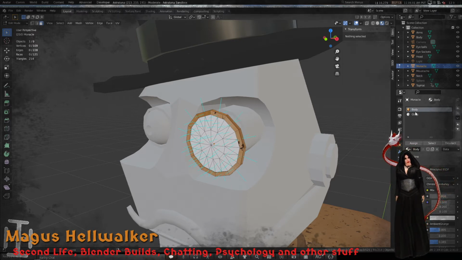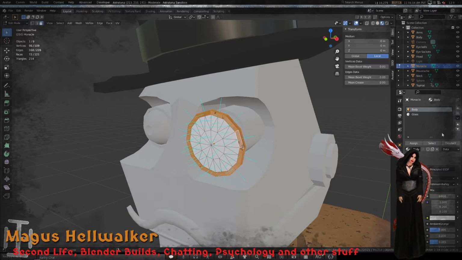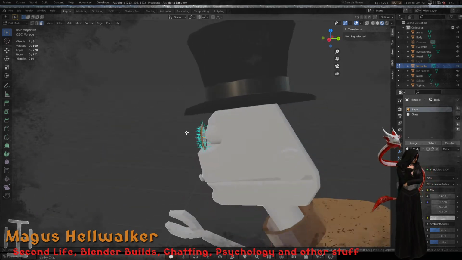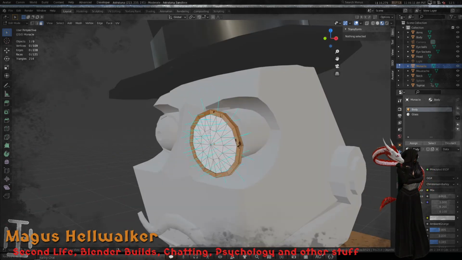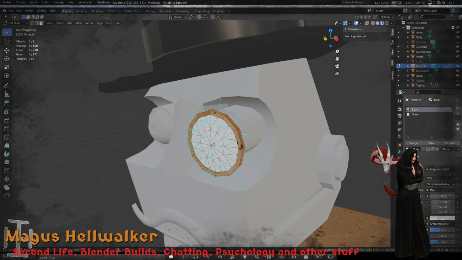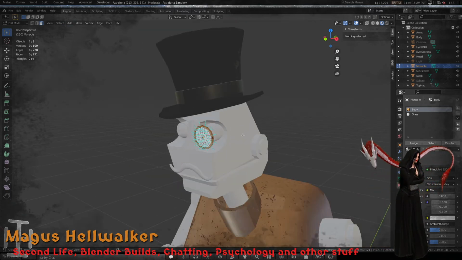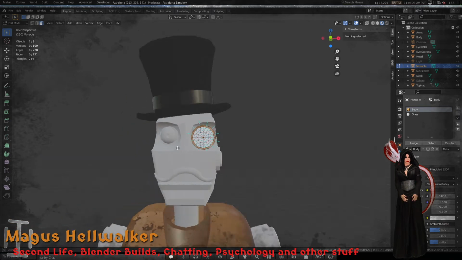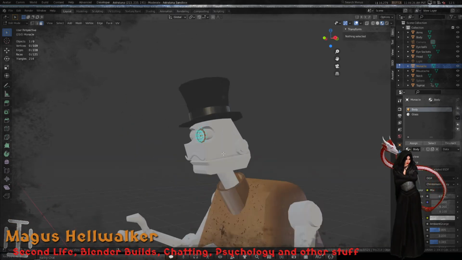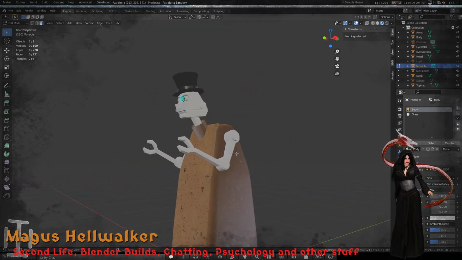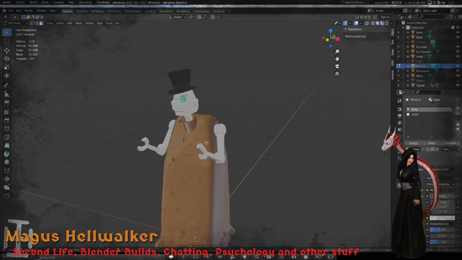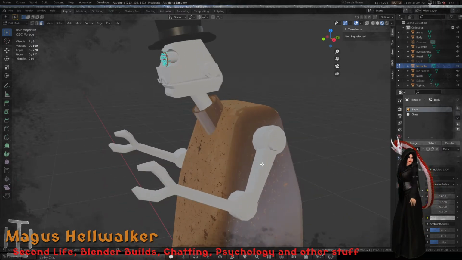Body, deselect. Okay, we're good. I like that. I think his monocle in the same kind of brass is pretty neat once we bring it into Second Life. In fact, I think we can use that texture on quite a few things.